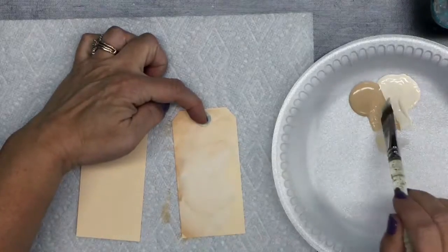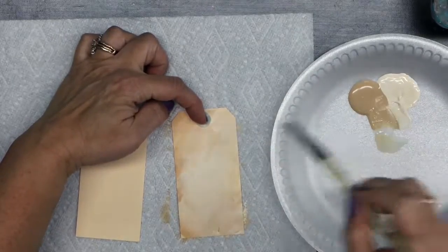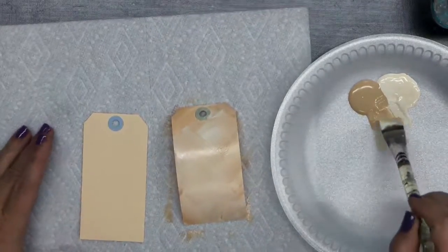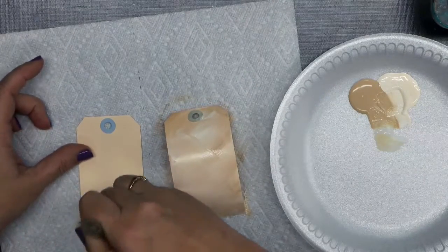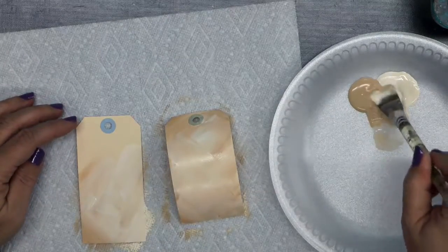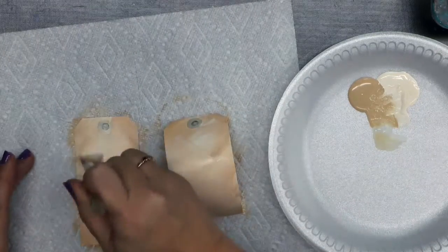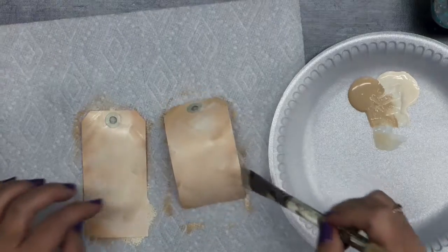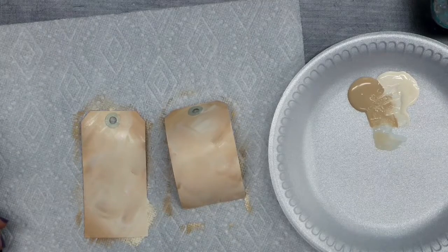Your tag will curl a little bit, but it will straighten out when it gets dry. I'm trying to keep the antique white to the outside, but it's okay if you get a little bit on the inside. Oops, see, like I just did. If you want to, you can do two applications: do one, let it dry, then go back and put on the second to make sure that you have the whole thing covered. You can do that as well.